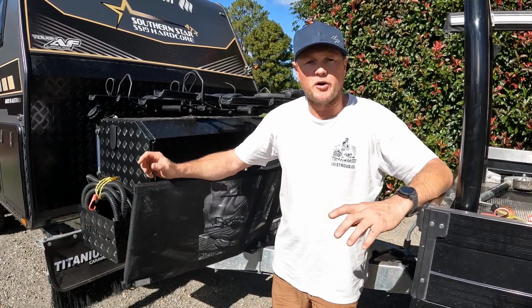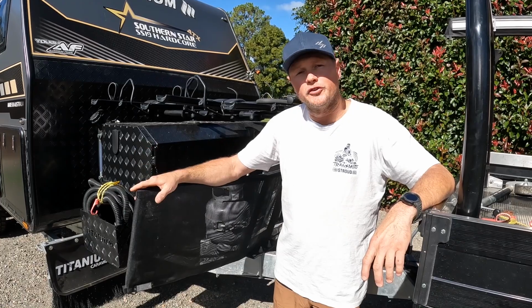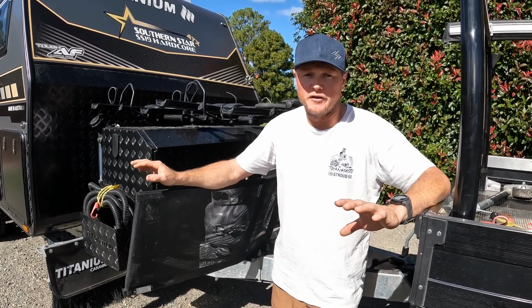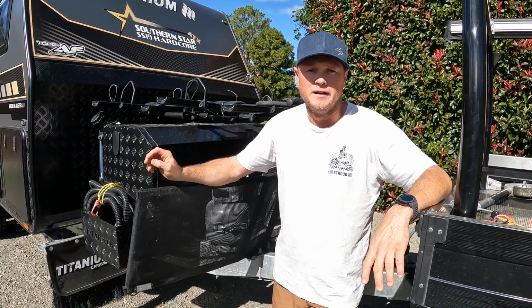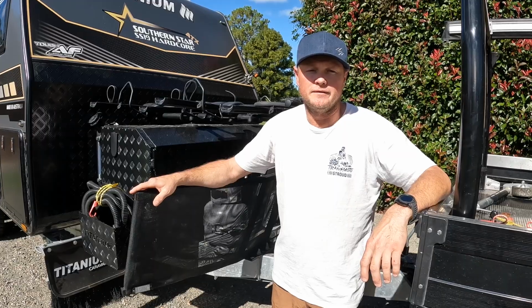So I'll go and grab the push bikes, we'll chuck them on, and we'll run through exactly how we use them, and we'll give you a good look at the rack and how I had to customize them to get them on, which I think is achievable for most people. And if you can't do it yourself, it's a basic little fabrication job to get these racks onto the front of your caravan.